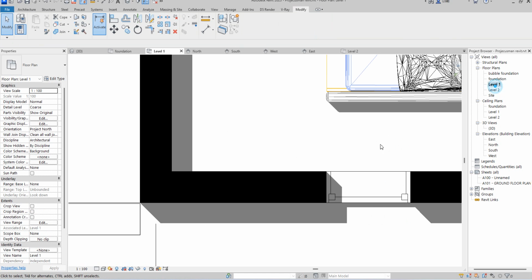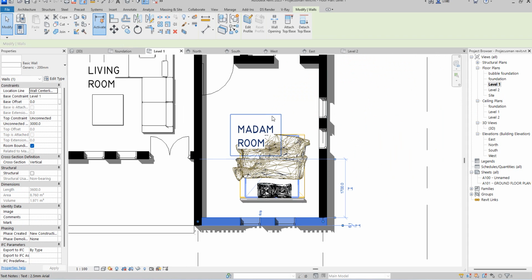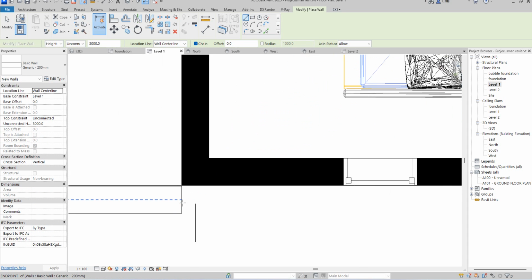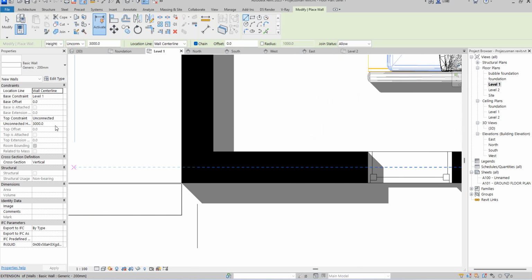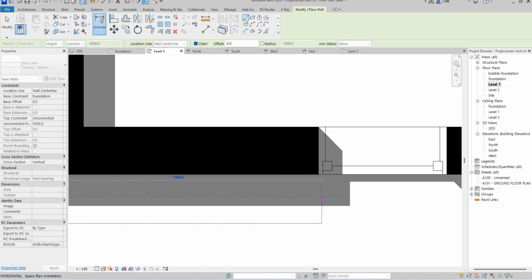So go back to level 2, level 1. You can select this and say create similar. So create similar now from here. But instead of having 3 meter, I'm going to have it at 3.5 meter. Then you should start this from foundation. So if I do that, it will never join together as a single wall, no matter what the case may be.